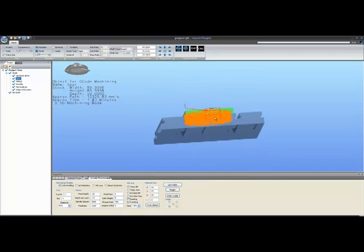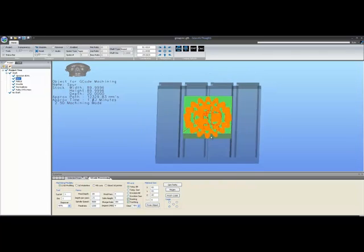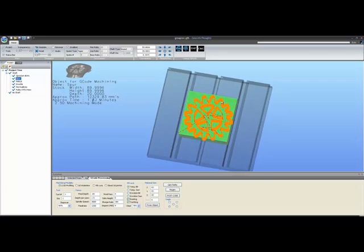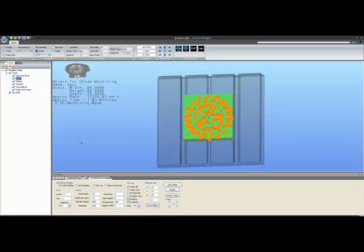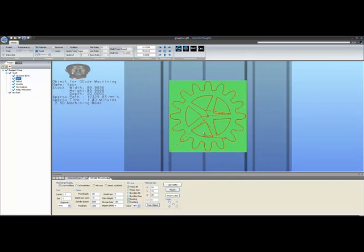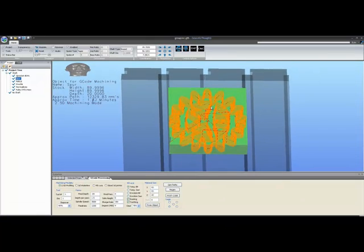The T-slot bed and so on is just a construct of mine in order to keep things clear in your head. I've decided to adopt a system where the screen is always X in the bottom, Y going up, which means that when you use your smiley face up here to look straight into a program, you'll know that X is the horizontal direction and Y is always the vertical. This will be also true of the G-code.